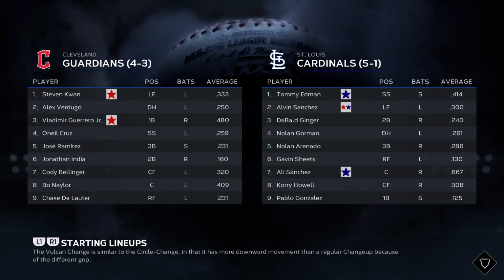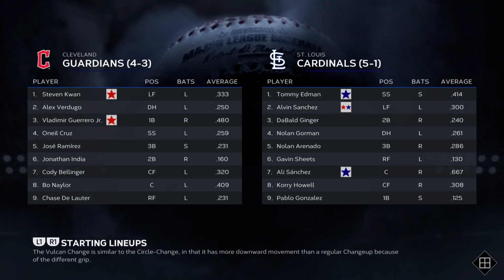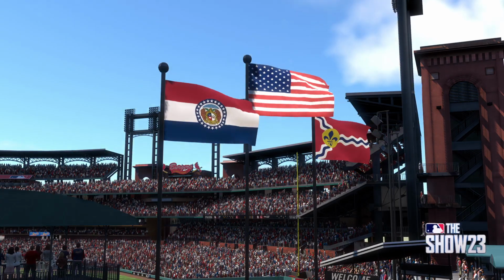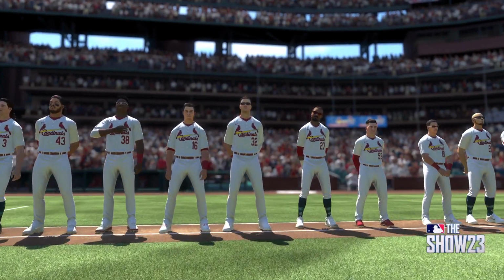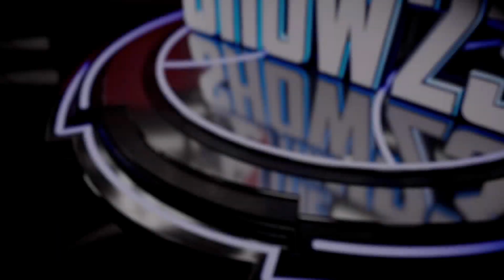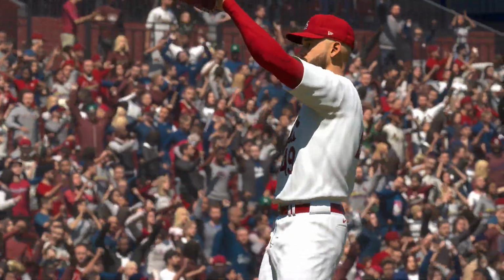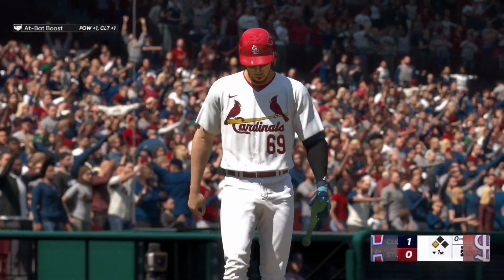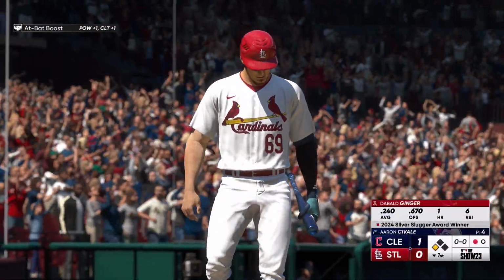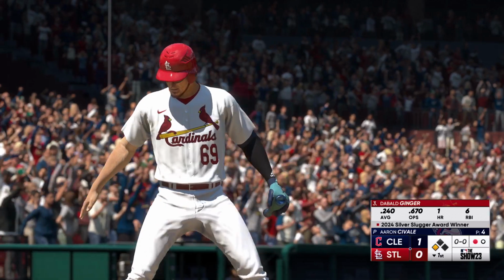We're going back into Road to the Show here. The 2027 season is off to a great start, and this is our home opener here with a 3-game series against the Cleveland Guardians. Pablo Lopez is on the mound starting things off for the Cardinals here. Cleveland hits him up for a run, so they're up 1-0 now in the bottom of the first.